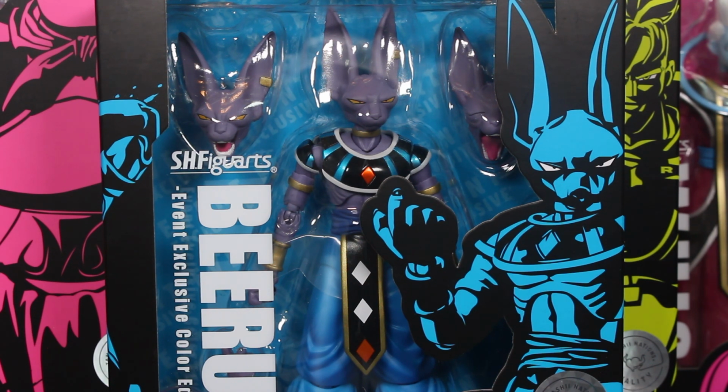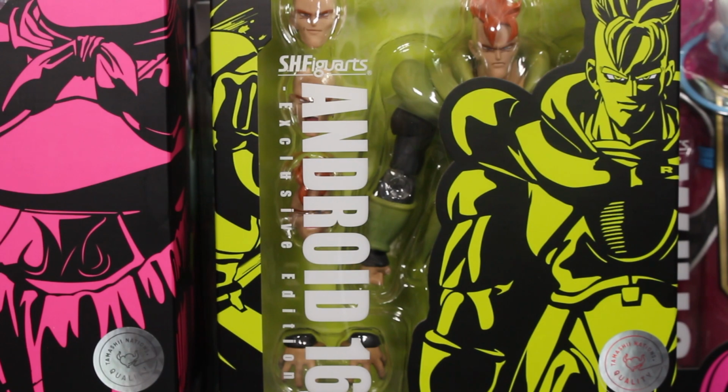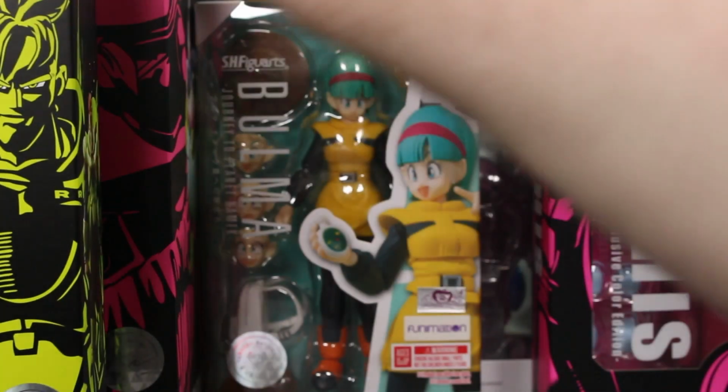And the third release of this was the easier one. That was the one that was timed for like a week or something like that. I don't remember exactly. But I'm just glad to have a Beerus. And these colors on this Beerus here are really fantastic. I did not get the red, the Super Saiyan God red Goku, unfortunately. We'll talk about you in a second.